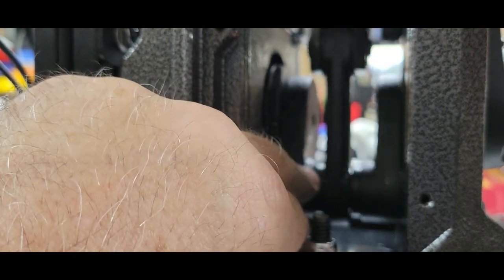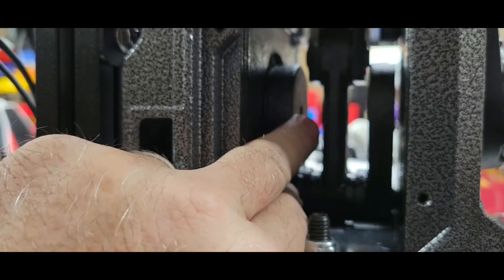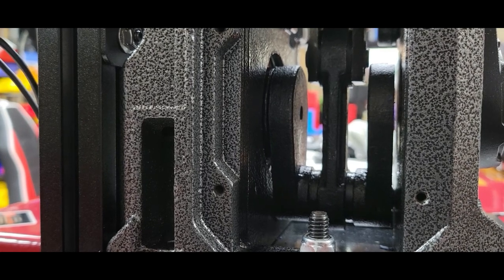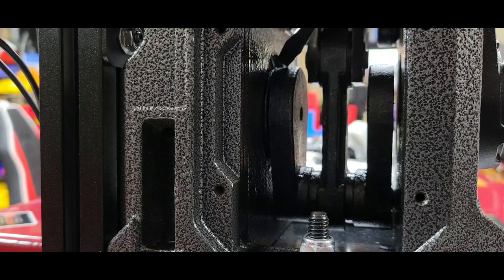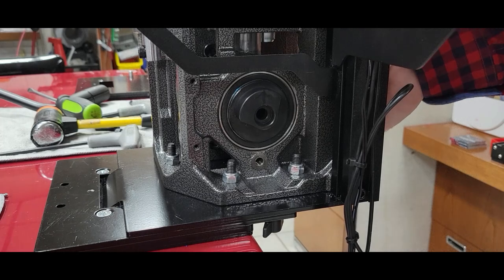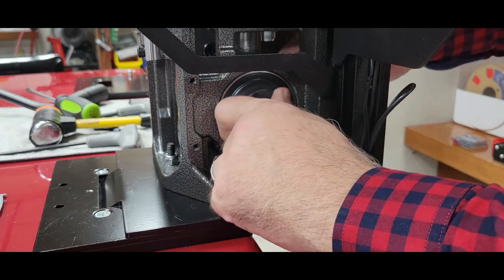Lower the tool head all the way. And there. You should be able to see that it's locked in. You can see the indentions up here where they lock together. Make sure they fall into place. Okay. Ram, or the tool head, is still at the bottom. You should have a little bit of slack and free play there.